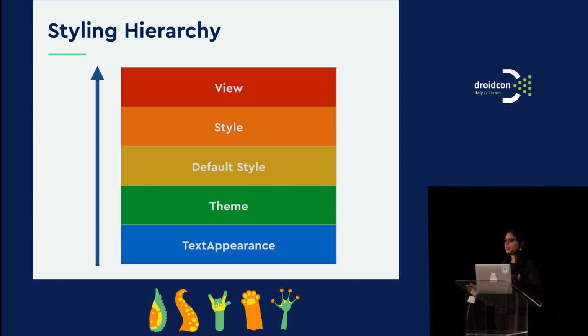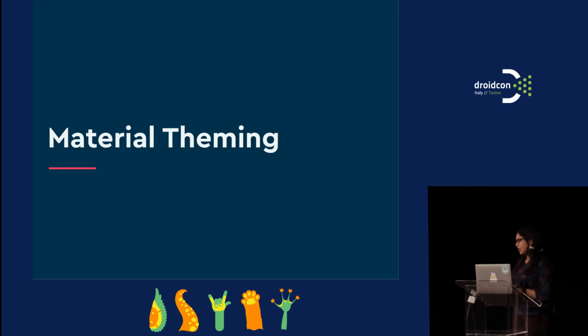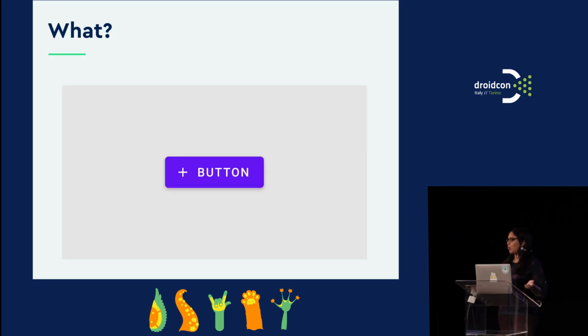All right, so we know about the main styling techniques, and we know the styling hierarchy as well. I think we're ready to migrate to the newest, greatest theme, the Material Component theme. And this leads us to our next topic, which is material theming. What is it? It is the ability to customize Material Design to better reflect your product's brand through 3 theming subsystems: color, typography, and shape.